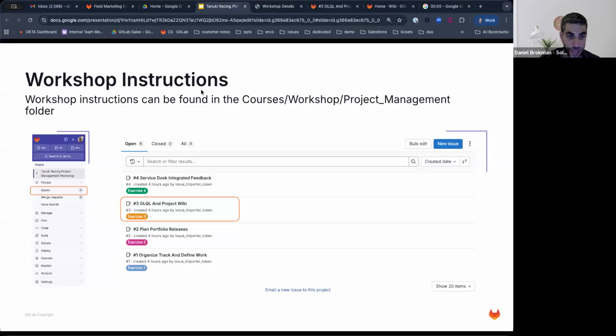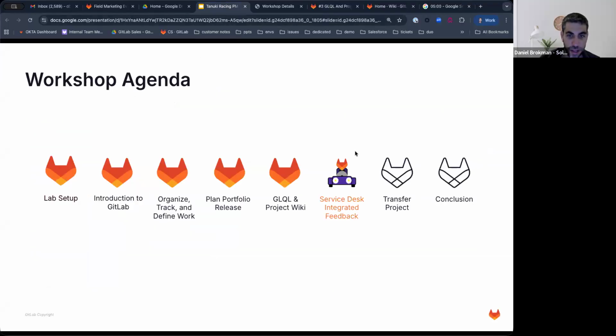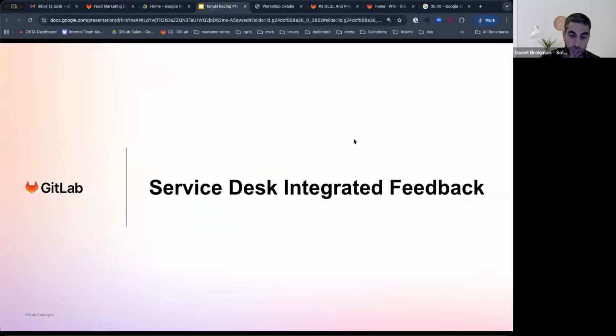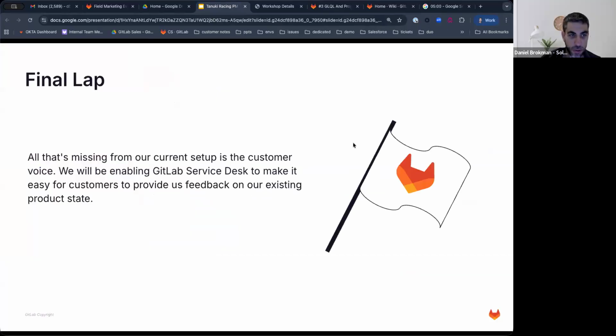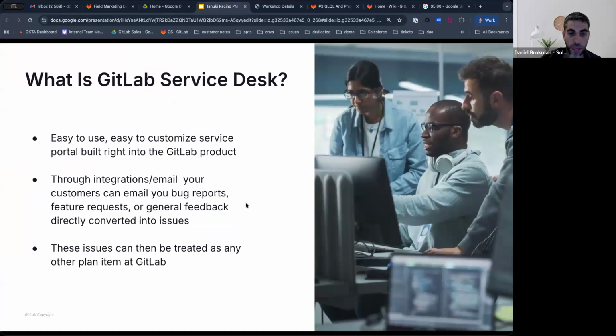Moving along to the last section of GitLab is the service desk feature. So we've created issues ourselves and epics, but what about issues, bugs, and feedback from the field? So we'll now be using a GitLab feature called Service Desk. It's a feature that allows us to receive feedback from the customers and process it into issues in our system so that we can actually work on it. It's a way of collecting issues from the field.